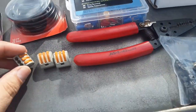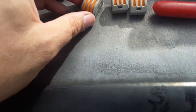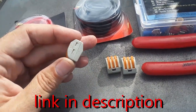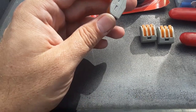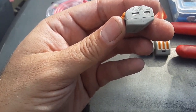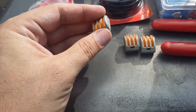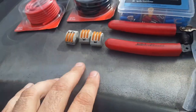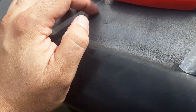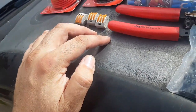I also use these, and forgive me, I do not know what these are called. I got them from a previous job. They're rated up to 40 volts. Actually, this one, no, I'm sorry, they're rated up to 600 volts. And they go up to 12 gauge wiring. These were pulled off of a bus, so they are automotive grade, and it was running heaters and stuff like that.